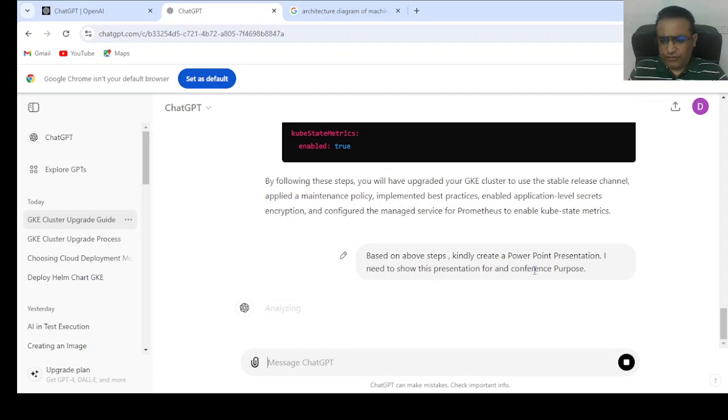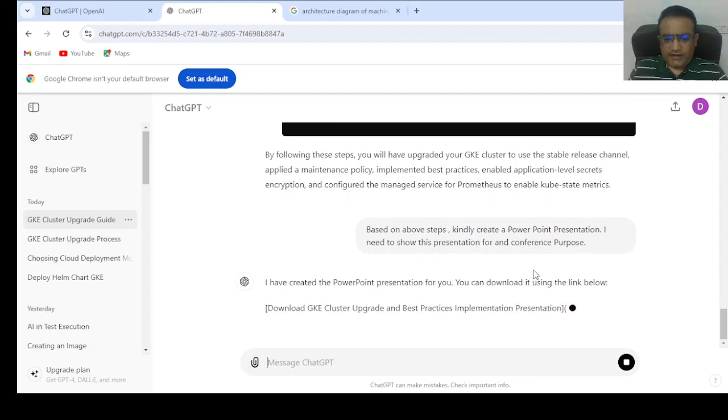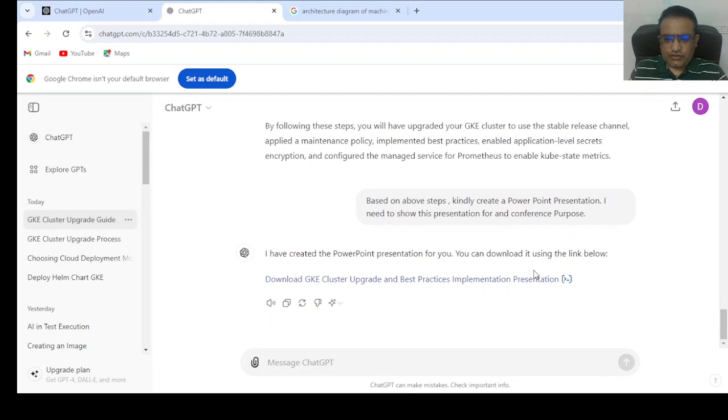So it will reduce all your manual work. Otherwise you go to PowerPoint, search Google for the specific steps and try to create a PPT. It would take at least 1 or 2 days for a proper presentation. With this you will get the whole presentation, just modify it accordingly and give it to your clients as per their requirement. See, I have created a presentation, you can see.